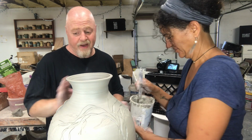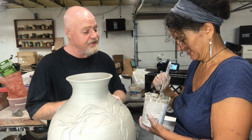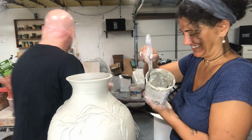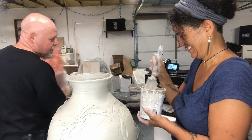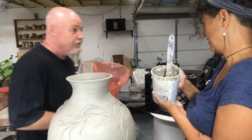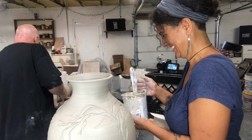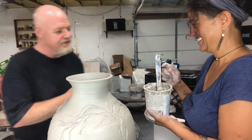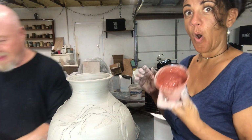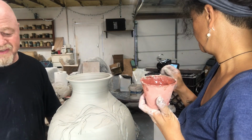Okay, Milo, now we're taking our manipulated pot and we're going to add some colored slips to it. This is your slip that you're using as glue. And we take some different chemicals. In this case, a little bit of Spanish red iron oxide. I'm not sure it really comes from Spain, but anyway, we mix it together and make this brown paste. Now, that's just clay with some oxides to give it some color.